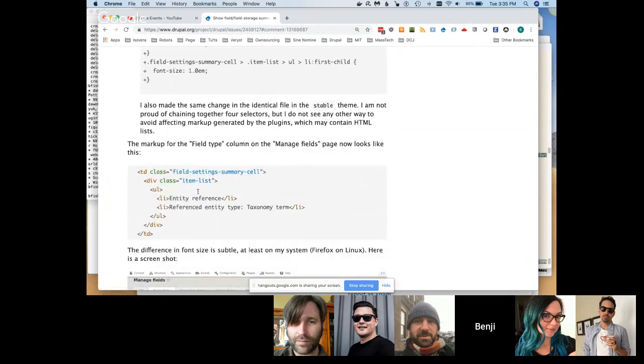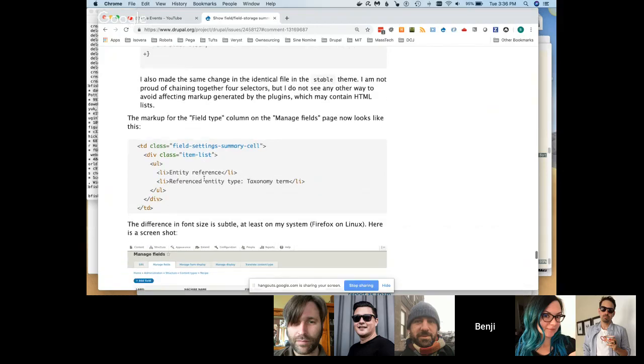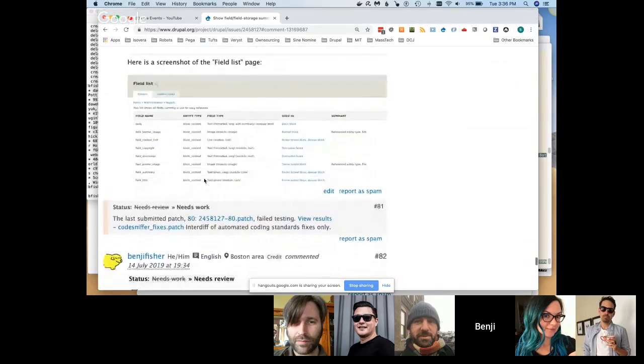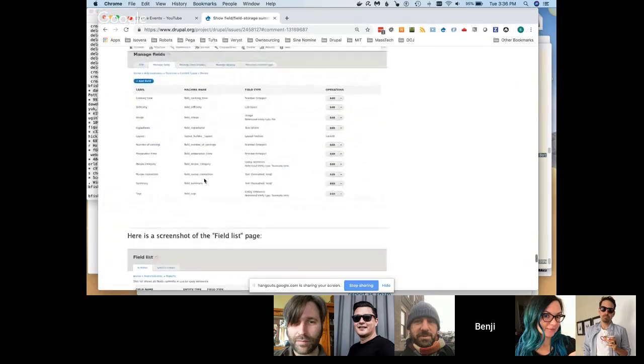So on the table entry, I've added a class. The two pieces used to be pasted together with line breaks, which makes it hard to apply a class to one of them but not the other. So I decided the best way to do it was to make it an item list.